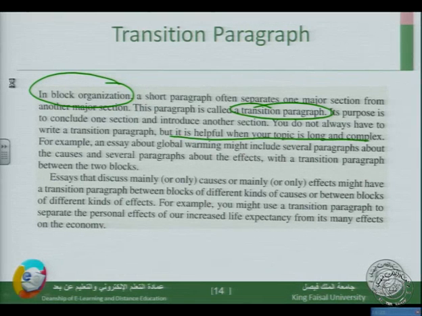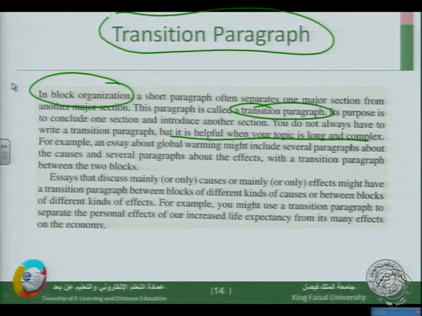For example, an essay about global warming might include several paragraphs about the causes and several paragraphs about the effects. A transition paragraph between the two blocks will help you turn from one topic to another. So, essays that discuss mainly or only causes, or mainly or only effects, might have a transition paragraph between the blocks of different kinds of causes or between the blocks of different kinds of results. For example, you might use a transition paragraph to separate the personal effects of our increased life expectancy from its many effects on the economy. So this is actually the benefit of a transition paragraph. We use a short paragraph to conclude one section and introduce another section.